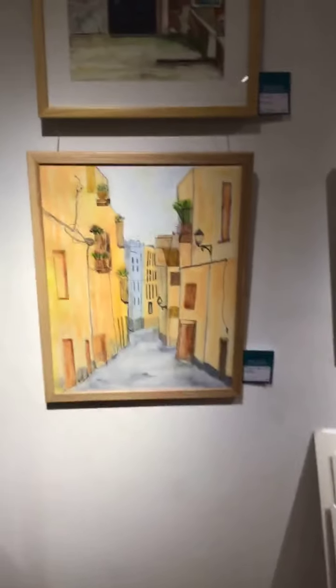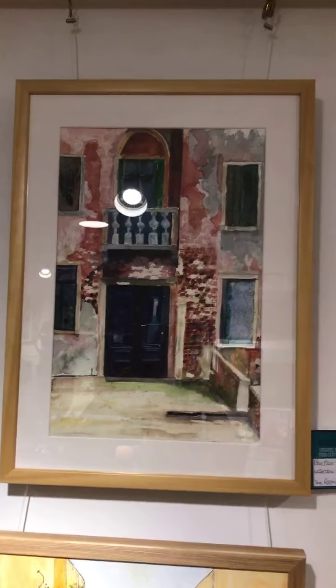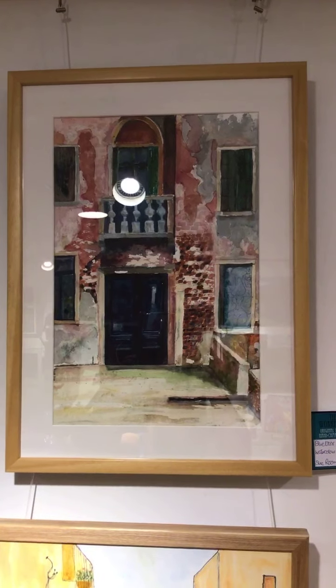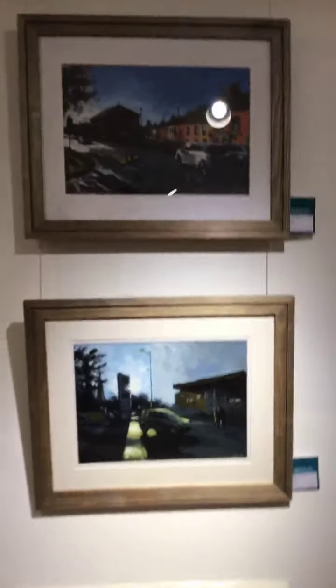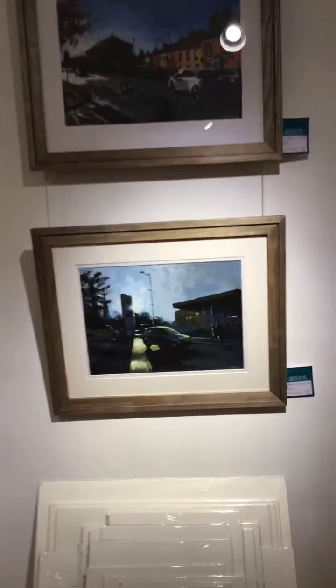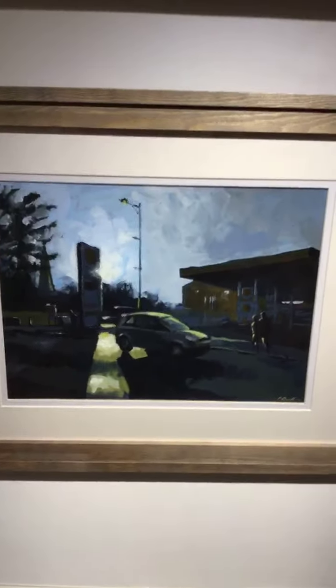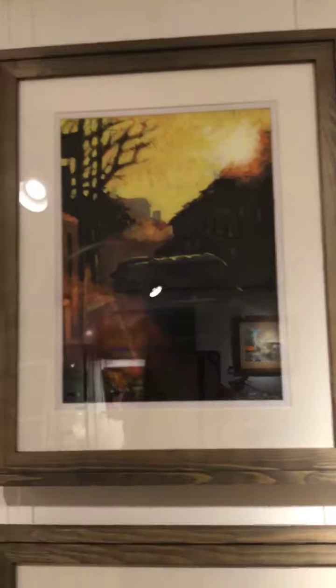Okay, another new piece by Jan Drury. And above, a watercolour by Sue Room. Sue's a regular with us. And then here, a new artist, Carl Russell, husband to Sarah, who's been exploring his hometown, Leighton Buzzard. These are quite incredible. They look very photographic, but they are paintings. And he's got his own unique take. Please excuse the reflection, but again, if you look on the website, you'll be able to see them better.